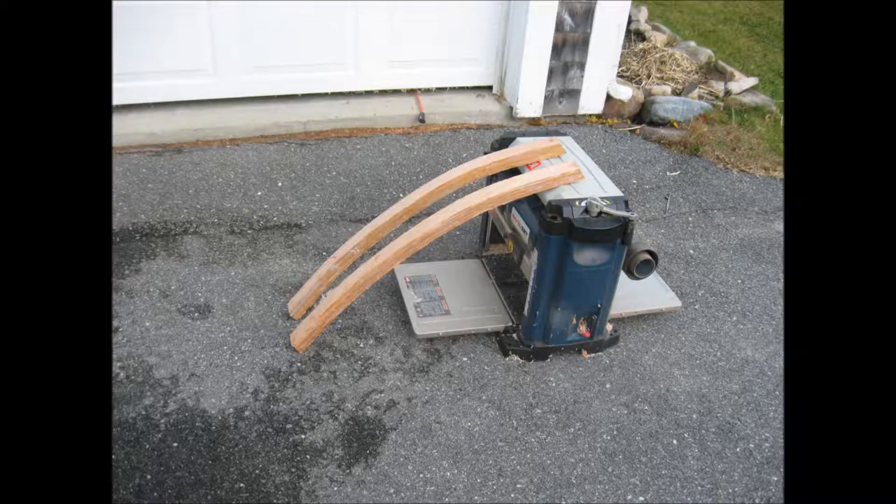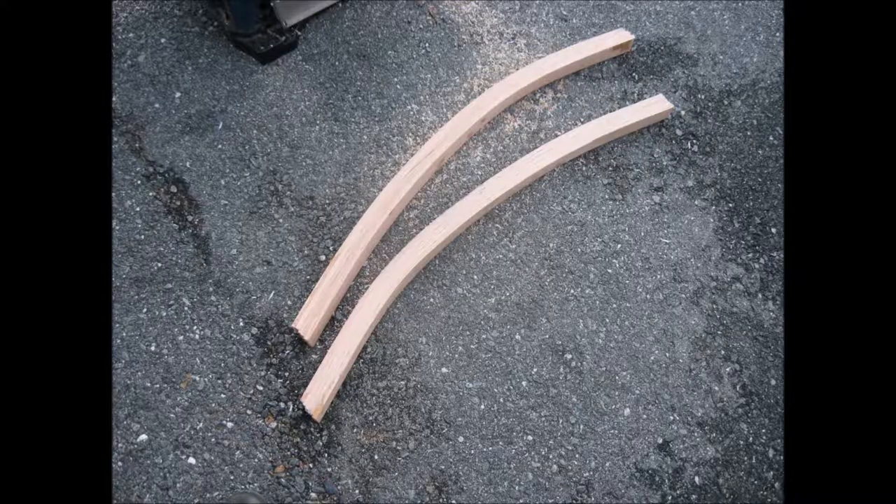This is a pair of frames ready for the next step. I should note that I made the oak strips a little bit wider than they needed to be because I knew there would be some imperfections in the layout. So I intended from the beginning to use my surface plane to grind off imperfections to get nice square frames. At this point the two frames are ready to be fed through the planer to get them down to the correct width.